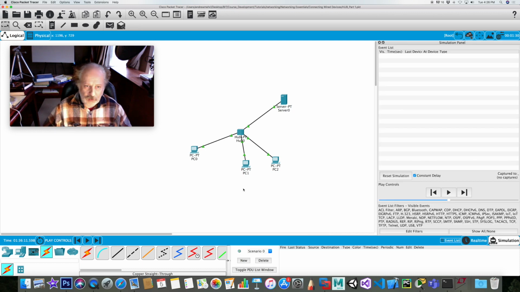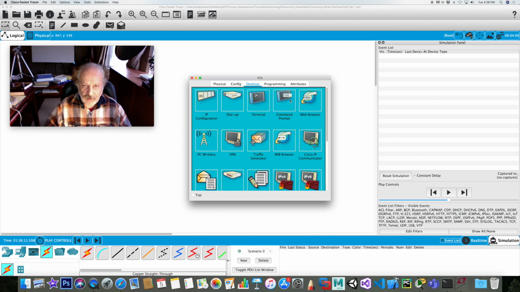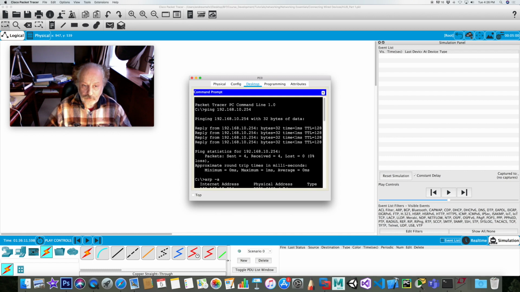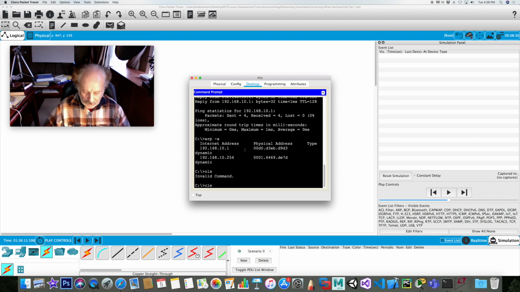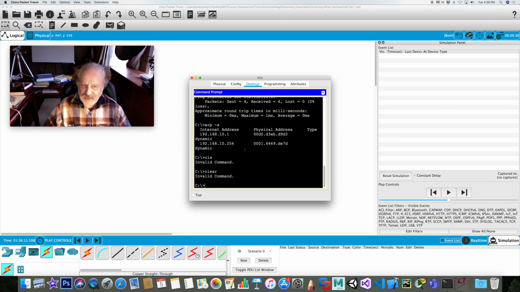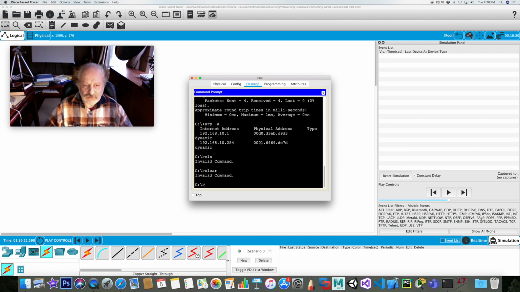And here we are. I'm going to go to this PC right here. I'm going to go to its command prompt. And let me clear the screen here. I'm not sure if CLS works here. Clear. It's not taking all the DOS commands here, but that's okay. Let me close it and bring it back. So hopefully that will. Nope, it doesn't. So it has all the instructions we've done before.